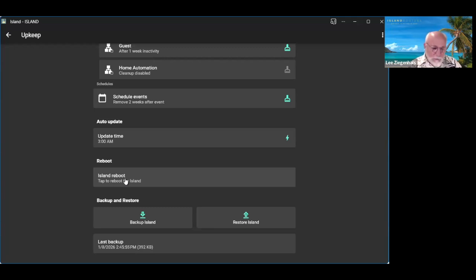However, the reason this was finally put in here was pretty much at the request of the support people, because if you call your internet provider and report a problem, what's the first question they ask you? Did you reboot your router? So we provided an easy way to do this. If you want to reboot your router manually, simply tap here and it will reboot. Of course, you can also go in and just unplug it and plug it back in, but this may be a lot more convenient.